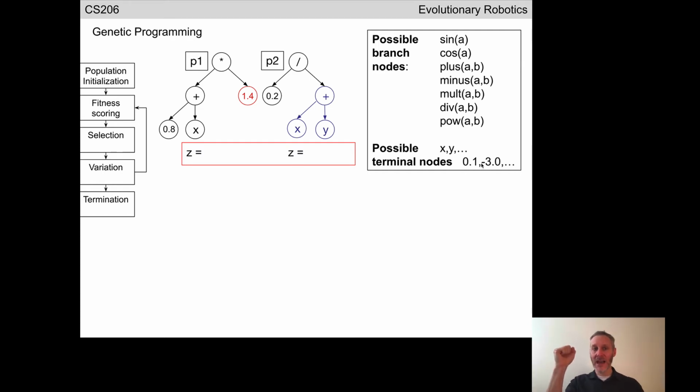We shake up the bag, and we're going to construct P1 by reaching into the bag. And by chance, we pull out multiplication. So we put multiplication at the root node. We only have one node at the moment. Multiplication requires two arguments, A and B. So we construct two empty nodes. We're going to have something times something.